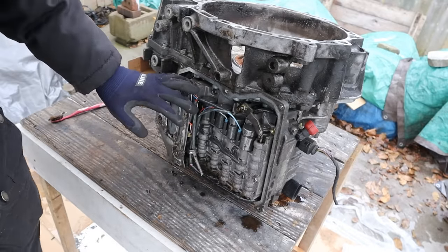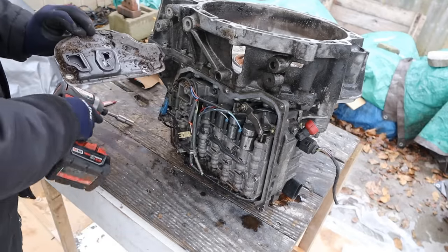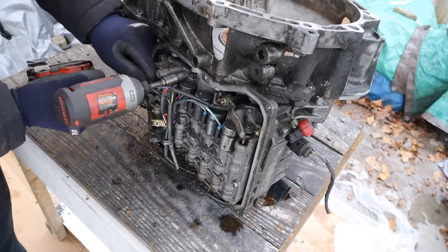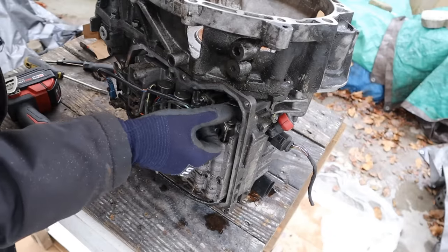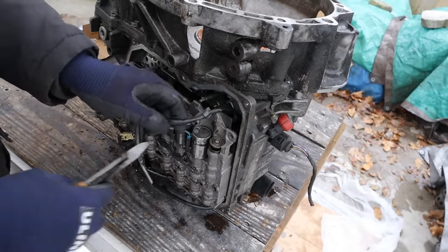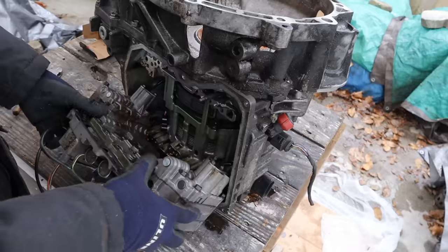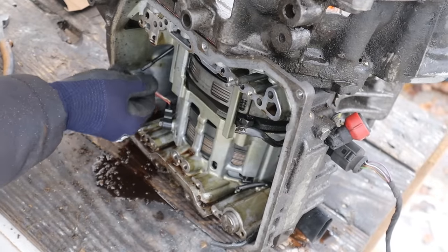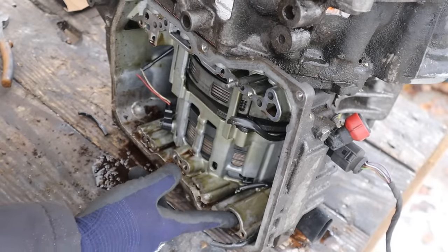There was no transmission pan when I got it, and yes there is a chunk of it that's actually missing — that's just how I got it. Here's the transmission filter. There's a bunch of wiring inside of here. To remove the valve body there are a bunch of 10mm bolts everywhere, so I'm just going to start removing all the bolts I can see. This here is where the transmission selector goes into the valve body. I'm going to carefully disconnect these connectors, making sure not to damage them. Now we can pull out the valve body. Inside of here I can see either a temperature or a speed sensor, there's a bunch of clutches that control the planetary gear sets, and here's an accumulator with a spring.